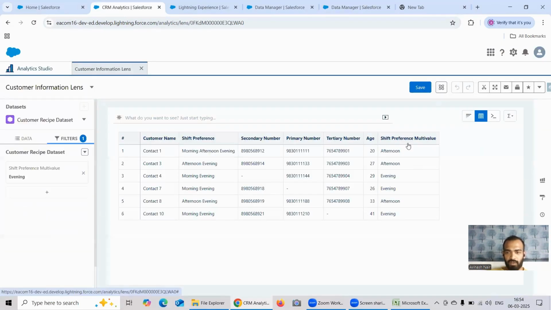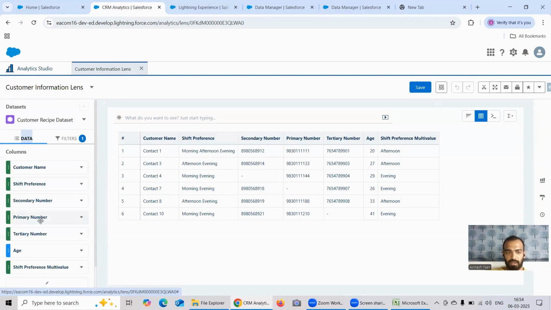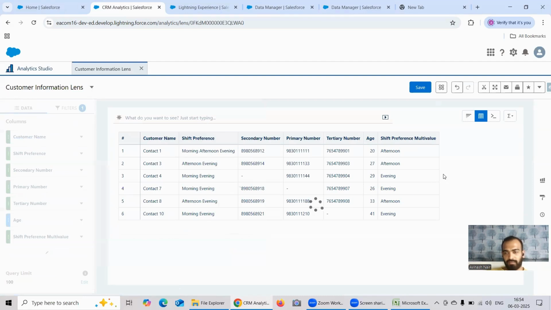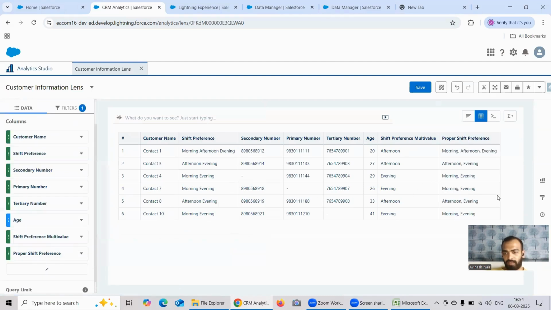Now, if you see, although I have the shift preference as evening, to see the proper data I will bring this proper shift preference, and right now in the values table, it is showing me the proper textual format, with the proper delimiter comma put over there. So this multi-value I have in a text format, that is a dimension format, with the appropriate delimiter comma.